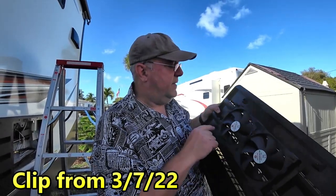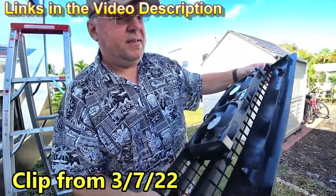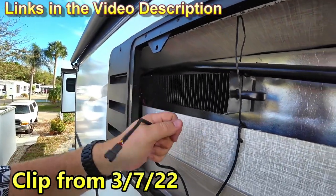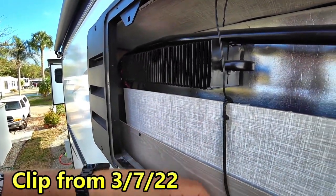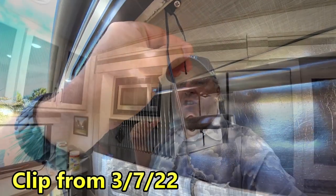Hey guys, welcome to RV Daydream. If you guys remember, I did a video of us putting some additional cooling fans in the back of this big refrigerator up top in the high vent to help keep heat circulating — cool air in, heat out of the back of the refrigerator — so we can make sure the absorption process is happening correctly. You need to have that cool air coming in, and I did a video on that. If you haven't seen that, go back and check it out. But that same company we've been dealing with for some time now sent us — no charge, just to be fully transparent — fans that are to be installed inside the refrigerator.